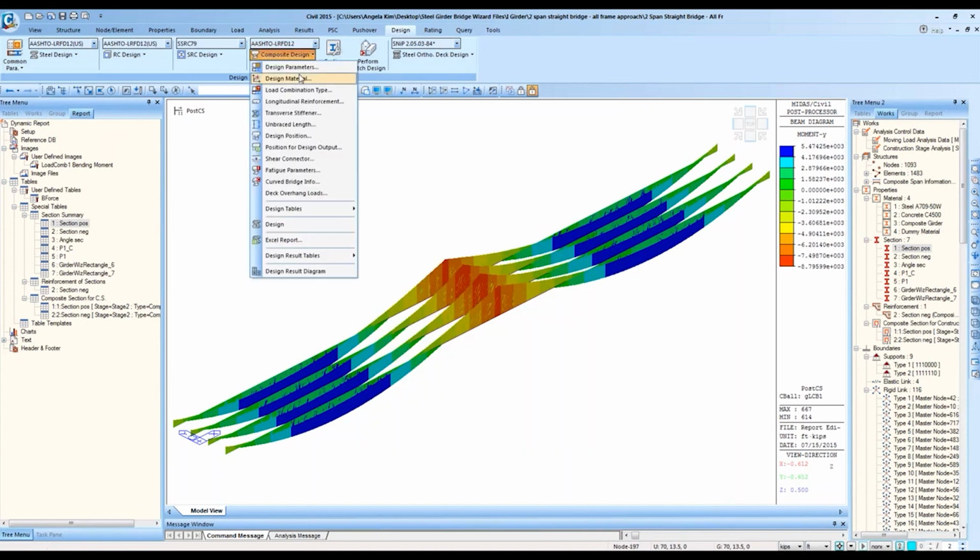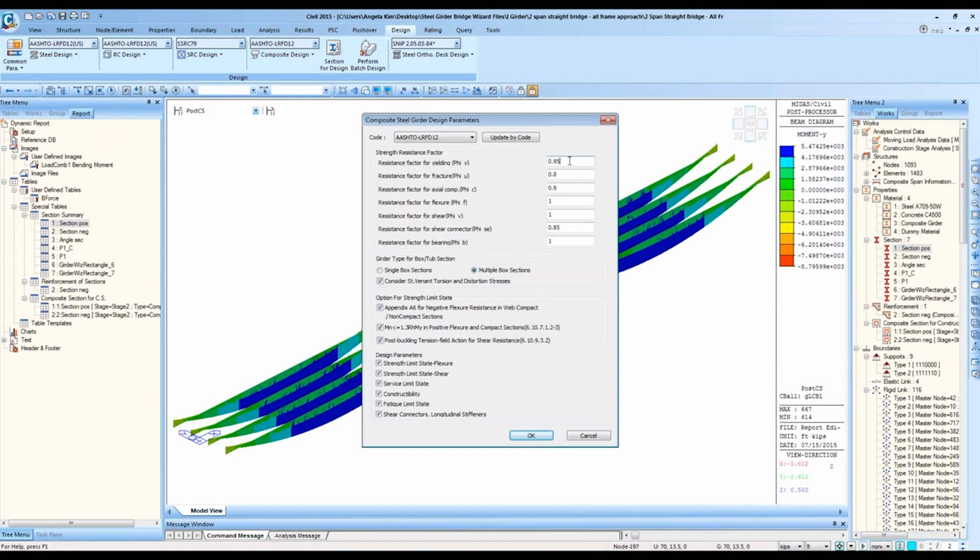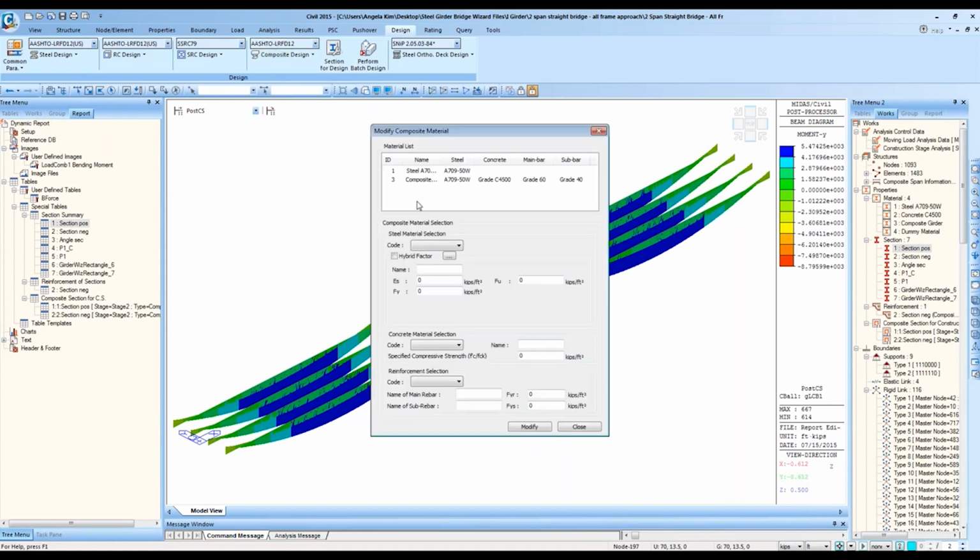So basically, design parameters, it's about just making sure the design input parameters are correct and you want to consider. And design materials, here, the reason why we have this portion is because, and this is actually related to the SRC portion I mentioned. So remember I talked about in the beginning, for the frame analysis, grillage analysis approach, you must use SRC material type, right?